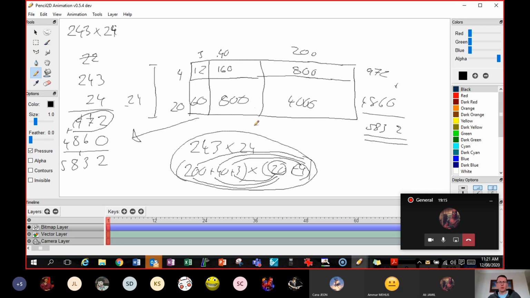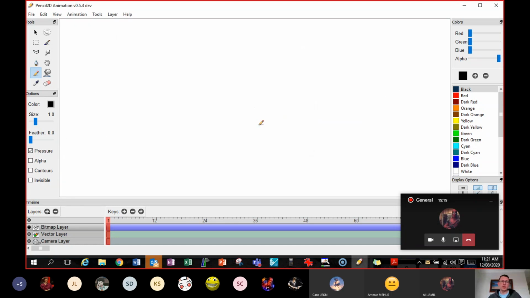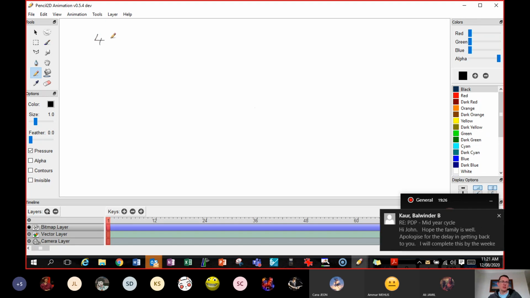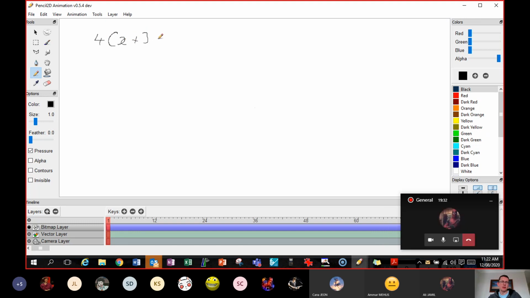That's where we're going with the distributive law. That's how we're going to expand brackets. Now, the only thing different that we're going to do is introduce algebra to this. So, for example, I might have 4 multiplied by x plus 3. So 4 by x. So what am I doing here? Well, this is an array model. 4 multiplied by x, and then we've got plus 3.